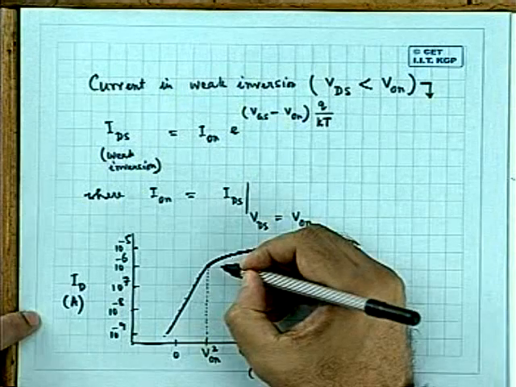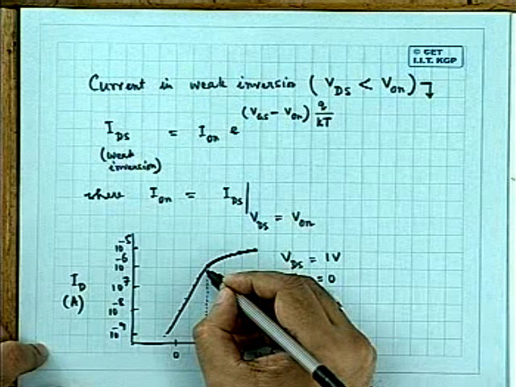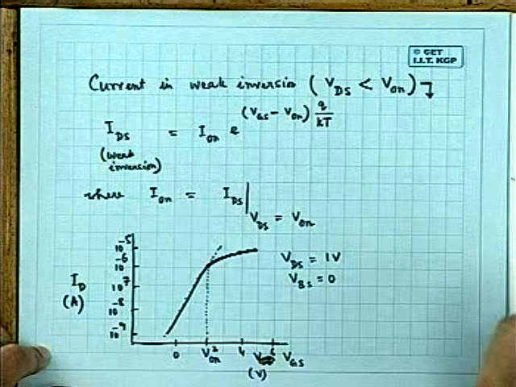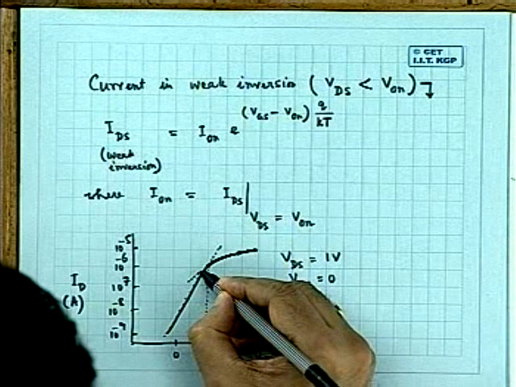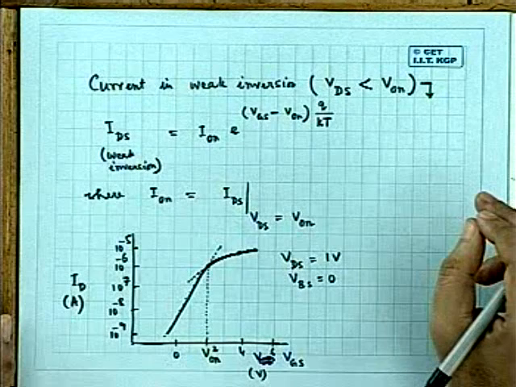So what is expected? There will be continuity of the curve, but slope continuity will not be there. At this point, the slope obtained from this equation and the slope obtained from that equation may not be matched. The slope will not be equal. That is a problem. In any physical system, we have to see that continuity is maintained both in values as well as in the first derivative, and if possible in second and third derivatives also, for smooth transfer. Because that's nature. Natural process is always like this.